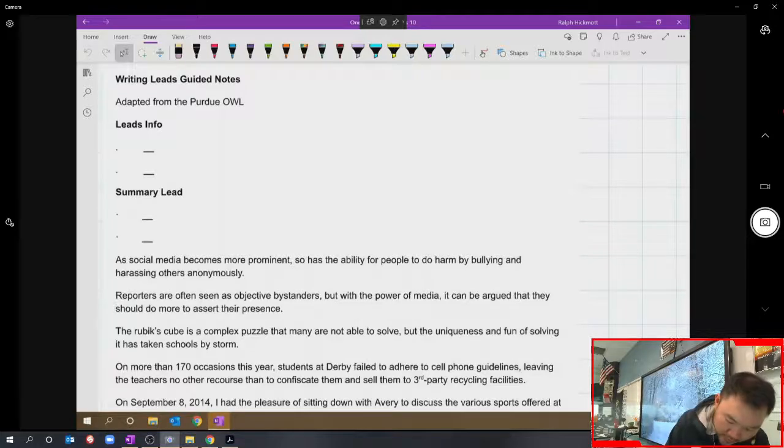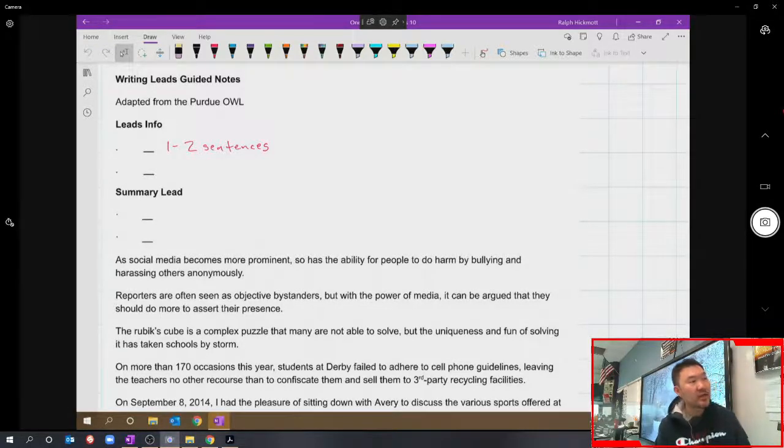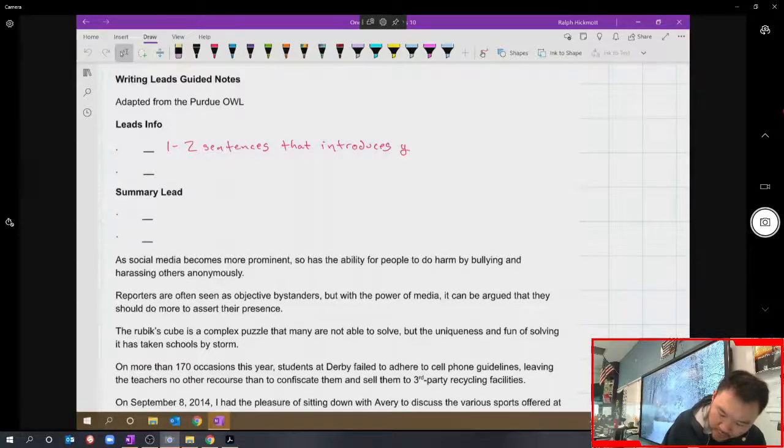First and foremost, it is only about 1 to 2 sentences. Yes, all of these rules can be slightly adjusted, so some of you more advanced writers, it could be a couple more sentences, but 1 to 2 sentences that introduces your topic is customary, and there's nothing more than that. It's a short section, okay? Very important section, but short. So it's 1 to 2 sentences that introduces your article, and additionally, you're looking usually about 25 to 40 words, okay? They're not going to be too lengthy.